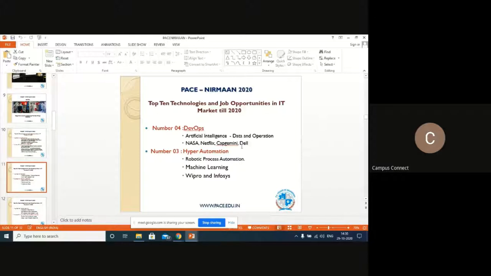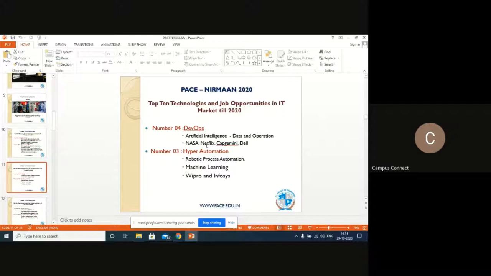But in the case of DevOps, what happens? Suppose, let us say, you have deployed one model. Again, the customer is coming the next day to add one more model. So without disturbing the existing model, which is already deployed at the production level, we can reconfigure or modify it using DevOps. This is one of the highest paid jobs in the world. Nearly around $160,000 you can expect per annum, if you are planning your career in DevOps.